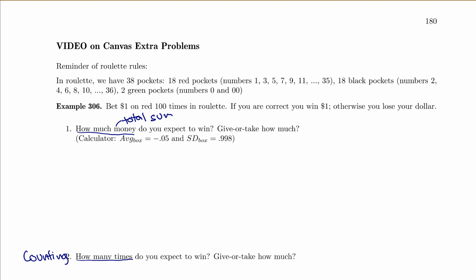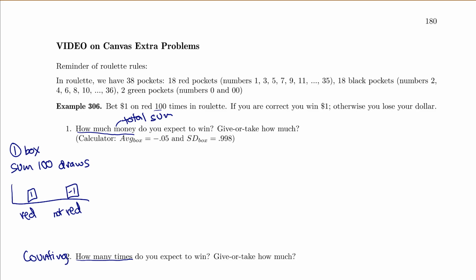to win. First step is find the box. And how many draws you're doing. So we're betting 100 times. So it's going to be the sum of 100 draws. And then let's see what goes in my box. I'm betting on red, so that means I can get red or not red. Because if I get red, I win $1. And if I don't get red, I lose $1. So that'd be -1. Okay, so those are what my tickets are.